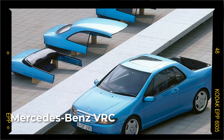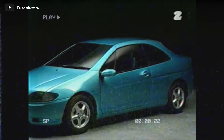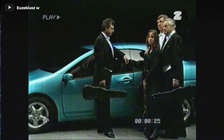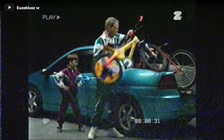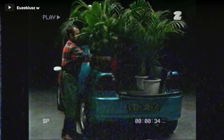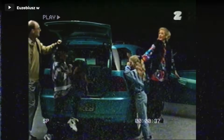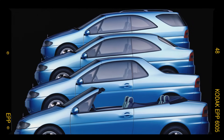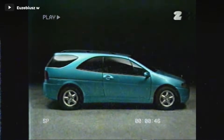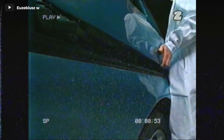The third is the Mercedes-Benz VRC. The 1995 Geneva show unveiled the Vario Research Car, a vehicle that drew attention for its front-wheel drive and innovative active body control system. However, it was one unique feature that truly stole the spotlight: customers of a potential production version would effectively own most of the vehicle, but rent its body. There were four body options — all constructed from lightweight carbon-fiber-reinforced plastic — a sedan, an estate, a convertible, and a pickup truck. Upon purchase, the owner could select one body style, but the real innovation lay in the ability to swap it out for any of the other options at a Mercedes dealership in just 15 minutes. While this concept was undoubtedly intriguing, the idea did not find widespread adoption in the automotive world.